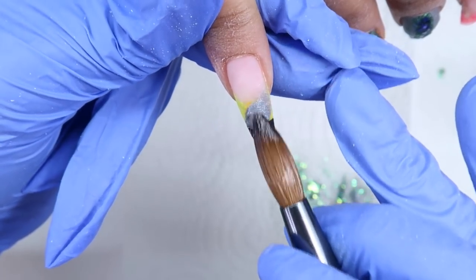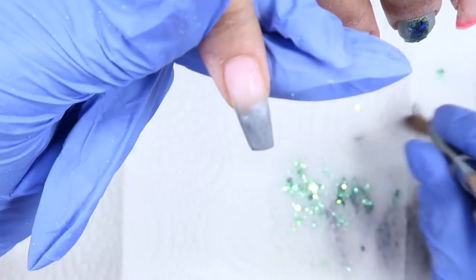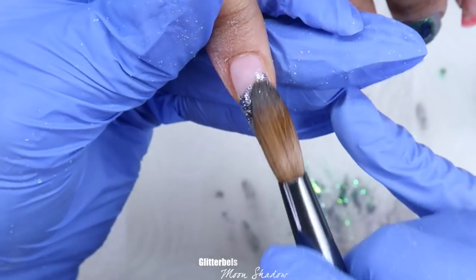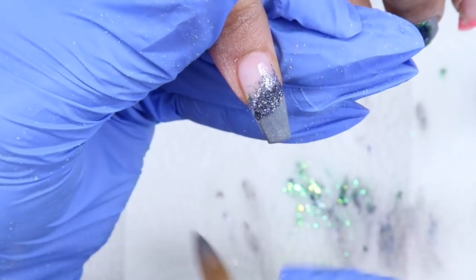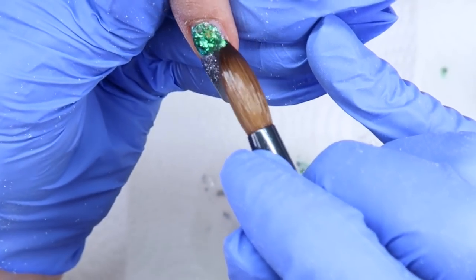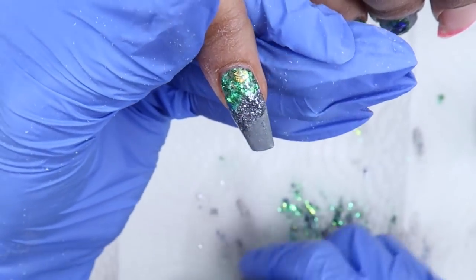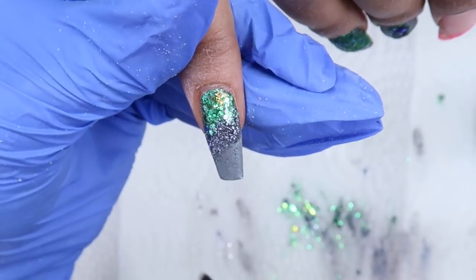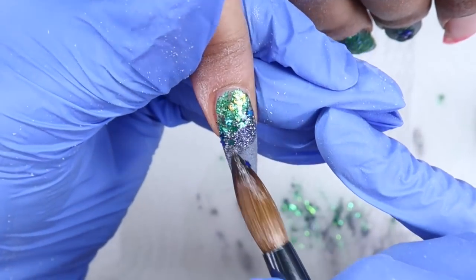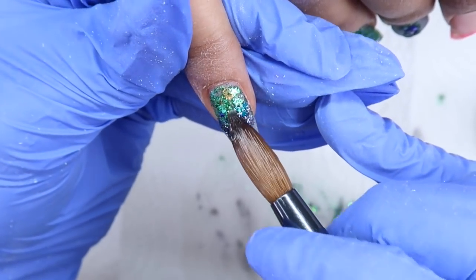Moving on to the pinky, I'm coming in again with that Liquid Gunmetal color. The liquid colors from the Glitter Bells Colored Acrylic Collection are super pigmented so you only need a really thin layer — they're great for covering up old colors. Now I'm coming in with the Glitter Bells Moon Shadow Premix Glitter, layering it on top of that Liquid Gunmetal and pulling it up. Then at the cuticle area I'm adding my Sarah glitter and using the tip of my brush to gently pull some of that glitter down into the Moon Shadow with light strokes. After that I'm picking up more of those Beth Stars — I love the iridescent shine of them. They kind of go emerald green and almost like a royal dark blue depending on how the light hits them.